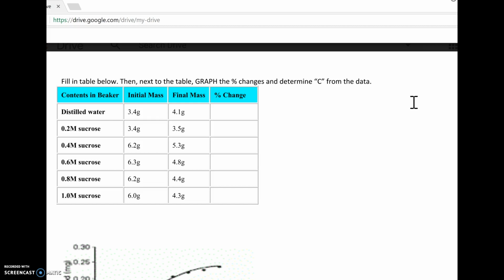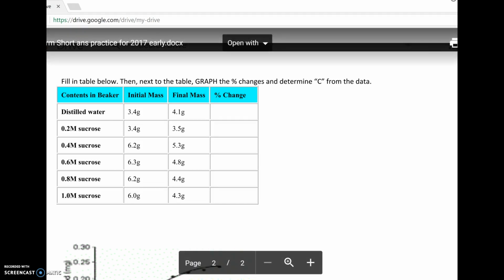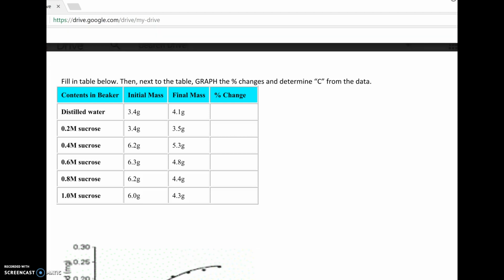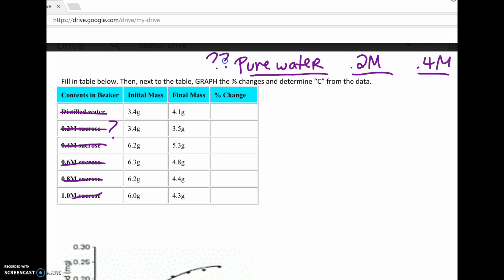But you will have to figure out which is which, what you had to do on the test. It'll just be 3 beakers with changes. So you have to remember how to put them in the right order. If I say the 3 beakers had, let's say one had pure water, one had 0.2 molar sucrose, and one had 0.4 molar sucrose, and I say tell me which one was which, you have to know how. So how do you know which one's the pure water?